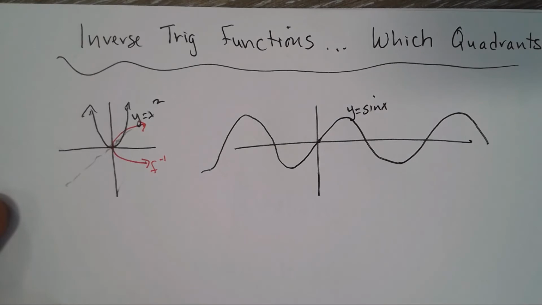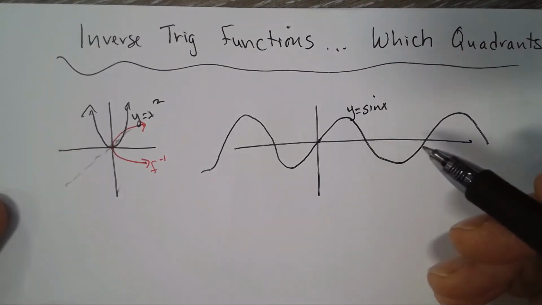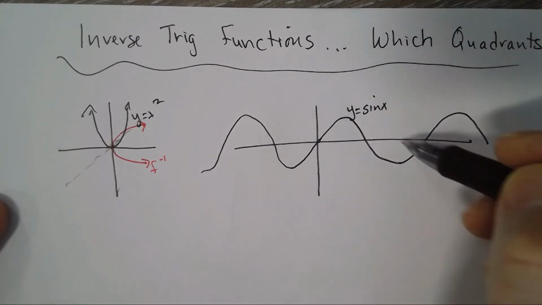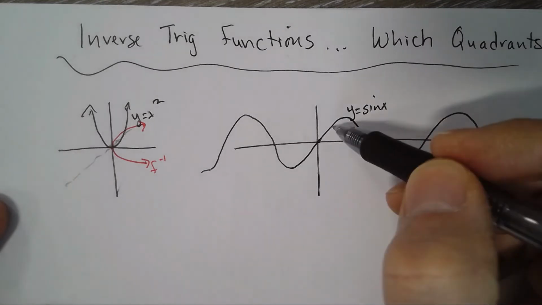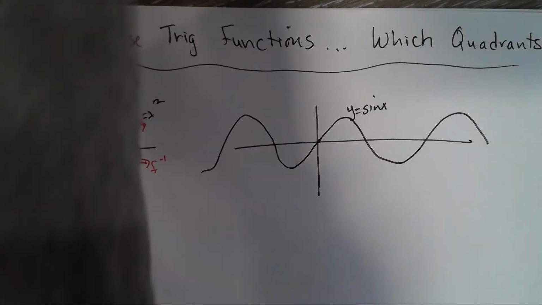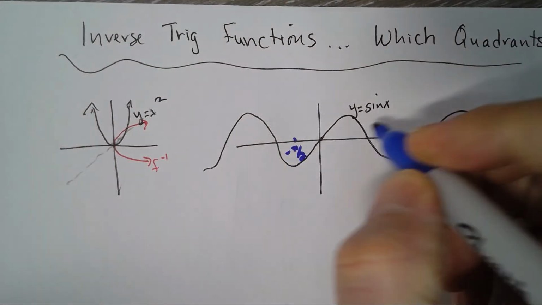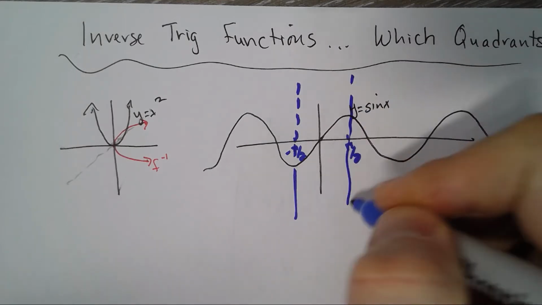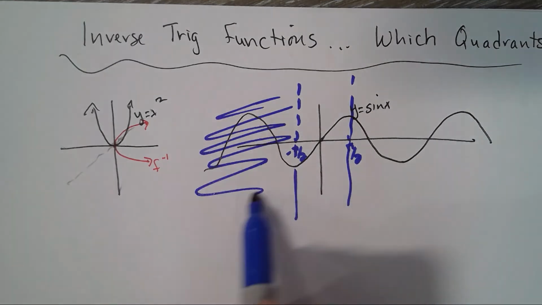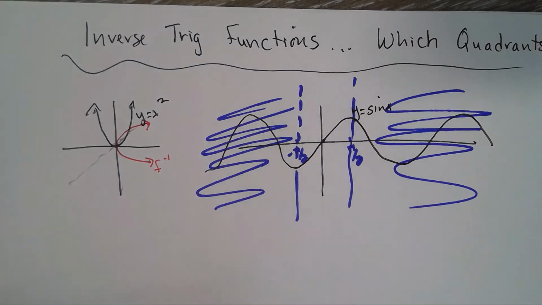Okay, so what we do in order for it to have an inverse that's a function, we just use part of it, a 1 to 1 portion of y equals sine x. If I started at 0 and went out to pi, that's not 1 to 1. So what we can do is go from negative pi over 2 to positive pi over 2, and that chunk of the graph, if we ignore everything else, that much of it is 1 to 1. It passes the horizontal line test.